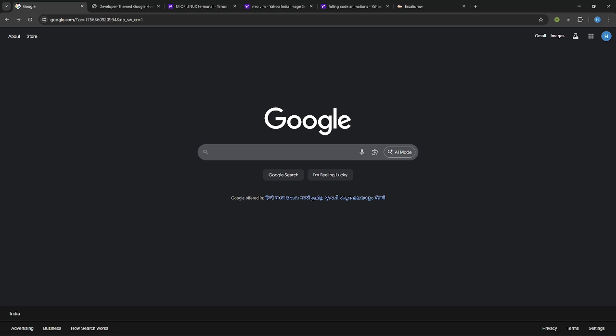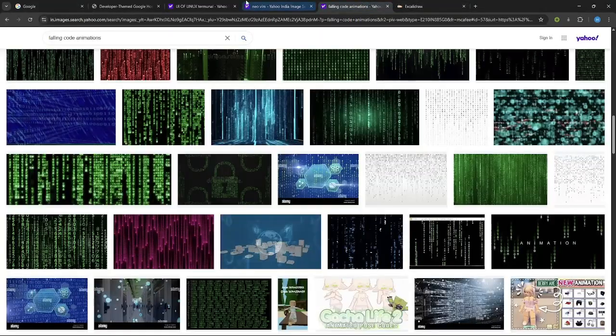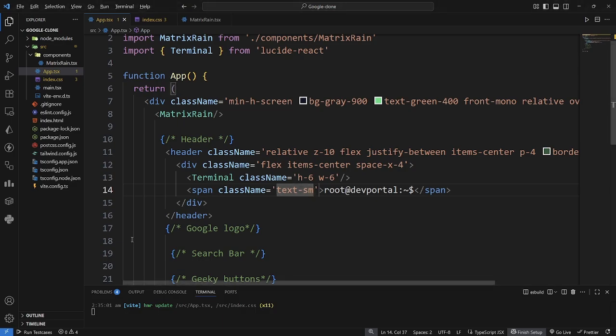So what next? Let's go to the Google homepage. I think the top right corner looks kind of fine. We can just add an underline. But before that, let me think about what we can put in the left corner. There will be a profile button for sure. Along with that, we can add a settings button. And what else? Hmm. Let's just do it basic. We can just add our date and time. That much, I think, would be enough. So let's go back to VS Code, and we can start going to the next part.